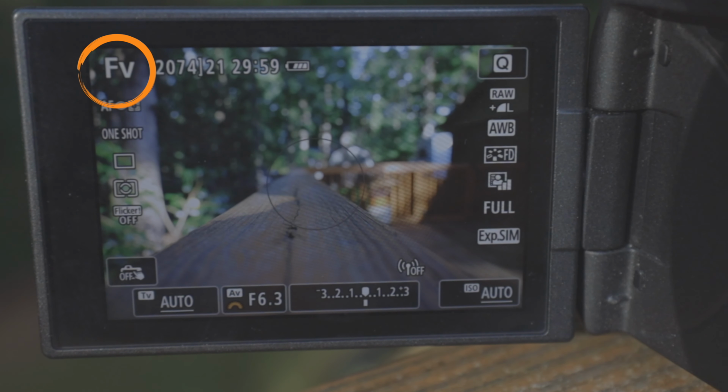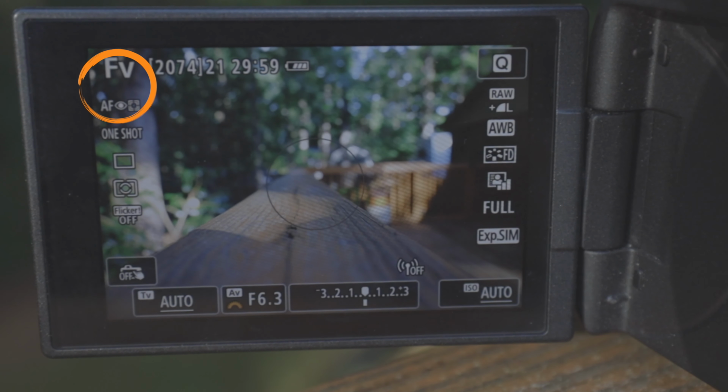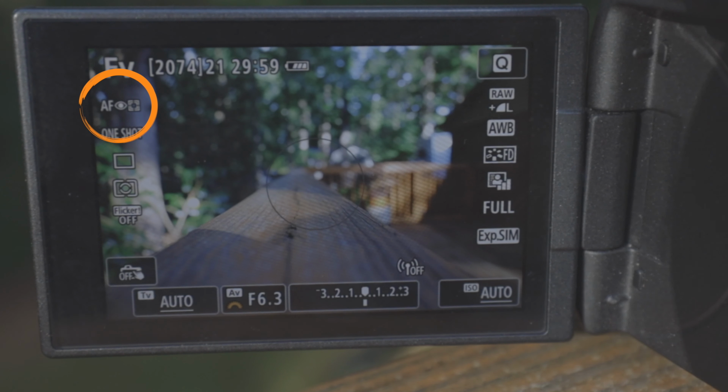So next, on the back of the LCD screen, under the shooting mode, you will see the AF method, or autofocus method, that you are in. You might be shooting eye tracking, or you might be shooting zone AF, or you might be shooting 1-point tracking. So whatever it might be, you have 7 different options for your Canon EOS R. And so that being said, there's a variety of different ways that you can autofocus with your Canon EOS R.